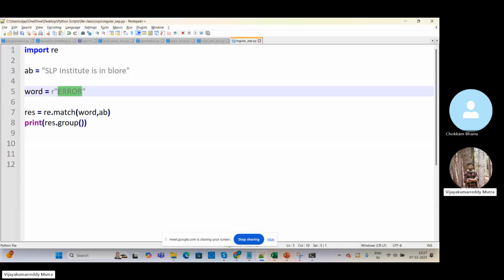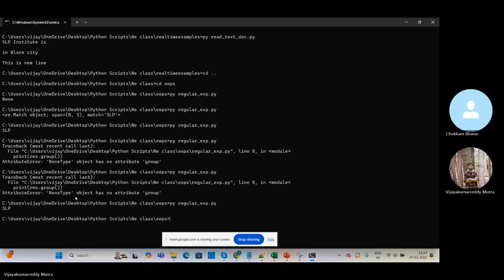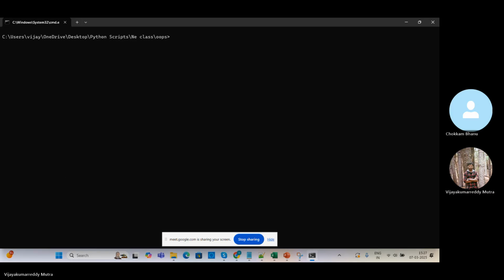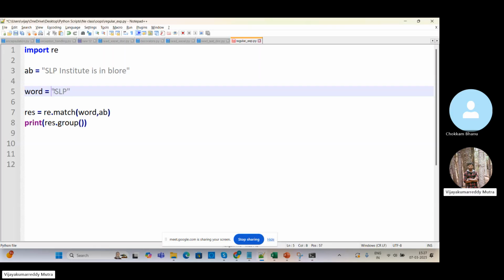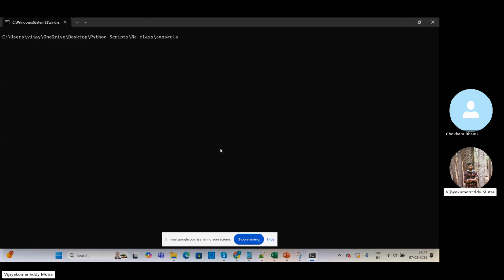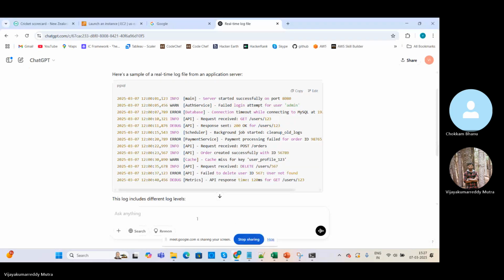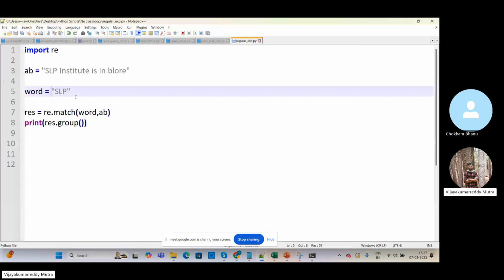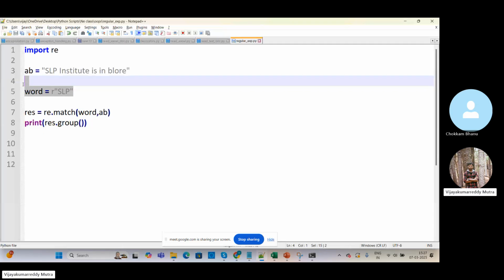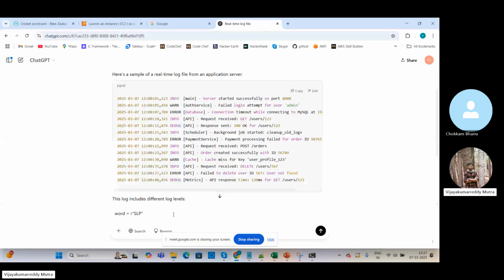Okay, sorry. This is one. Sorry, SLP. It is printing. Suppose if I just remove this one, R off. Oh, it's still giving. Great, yeah. Even I thought it is mandatory. One sec, guys. It's been so long that I worked on this. Sure, one sec. I just want to explain this as well.